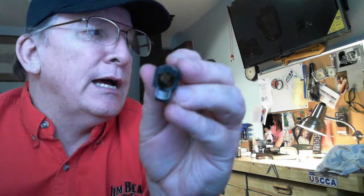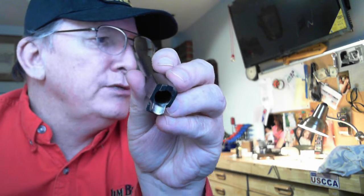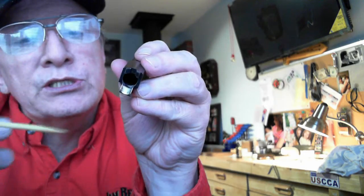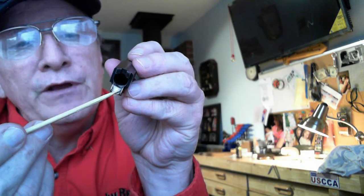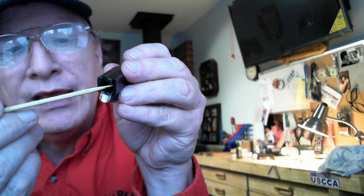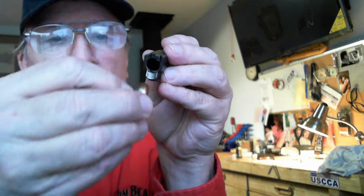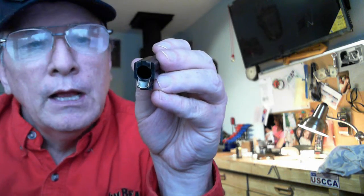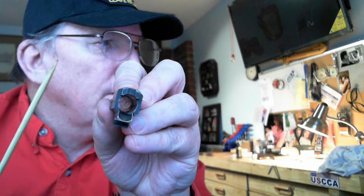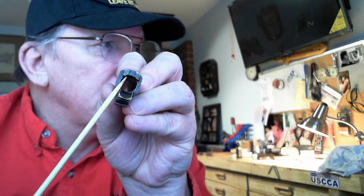The way I did it was, as I focus this in, as you can see, I polished it, and the polishing was confined to certain areas: the feed ramp, the edges of the feed ramp, and the sides of the throat. I had to smooth it, not open it, but smooth out the sharp edges here, because sometimes the round being brought up into the chamber would wobble and hit those. Then also the very top of the chamber. You can see inside there, the top of the chamber. That's what I had to do, this top area up there.